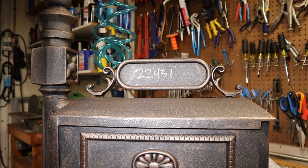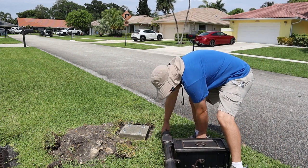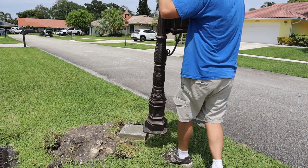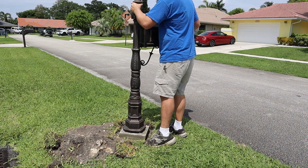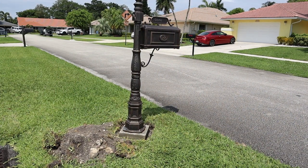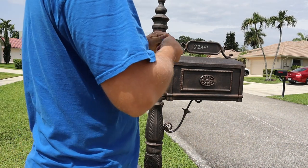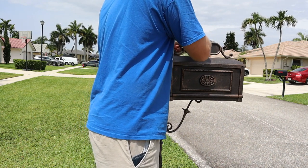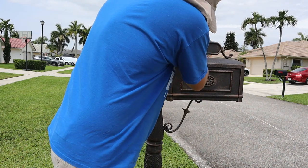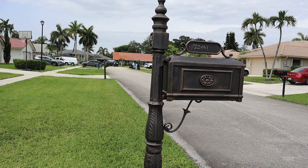Let's go bolt it up and see if it fits. All right, so let's see if it fits. I put one nut in there just to secure it temporarily. I'm gonna go back and get a level and make sure everything looks okay. Checked it with a level, it's perfect. I'm just gonna put a little dab of super glue on this number plate until the new one gets here, just to keep it from flopping around in the breeze. Not a good permanent repair, but it's good enough for now. Using that Loctite Ultra Gel. That'll bake in the sun for a few hours, it'll be fine. Now let's put on the remaining bolts on the bottom. This job's done.